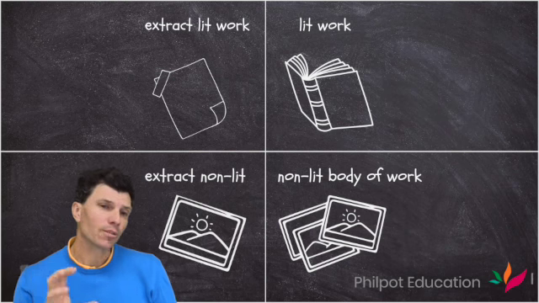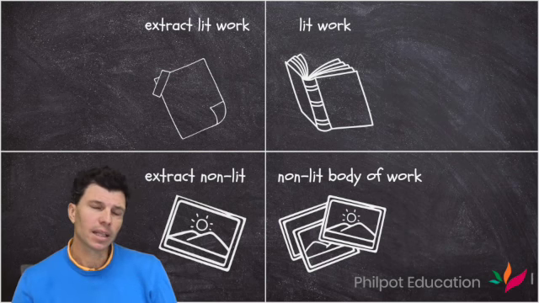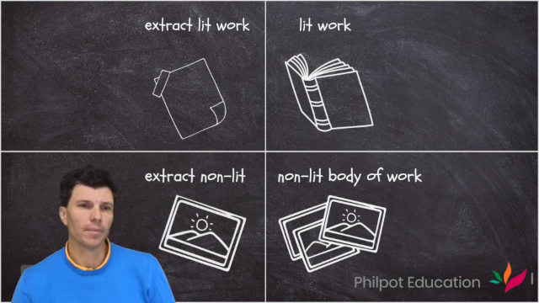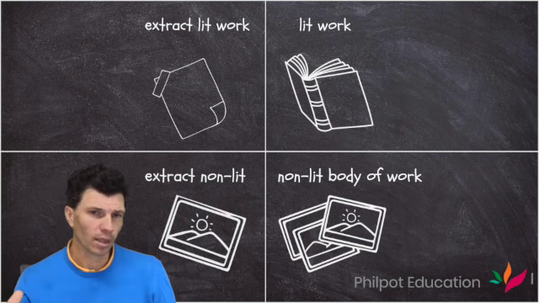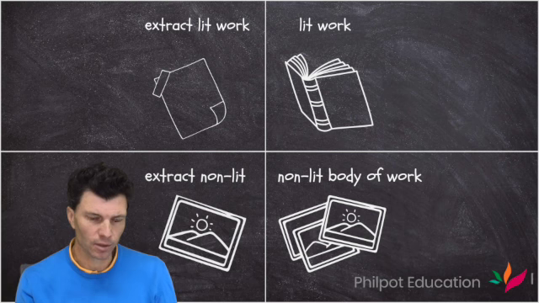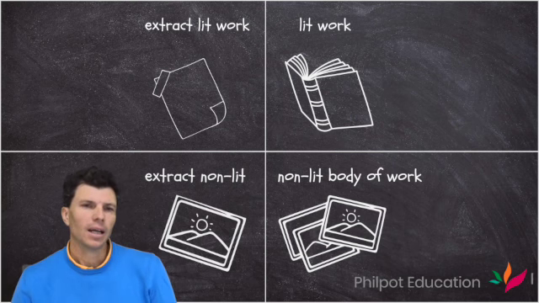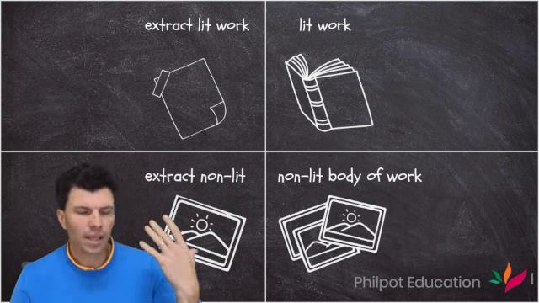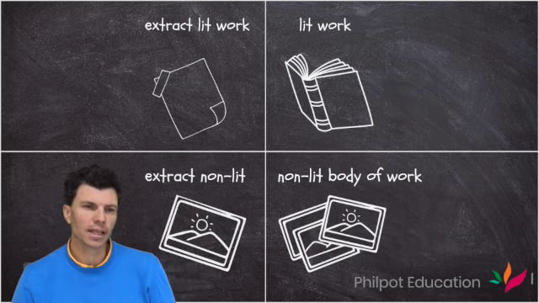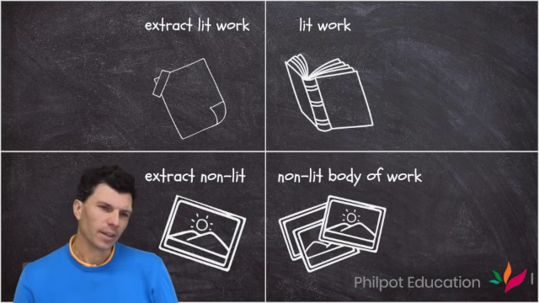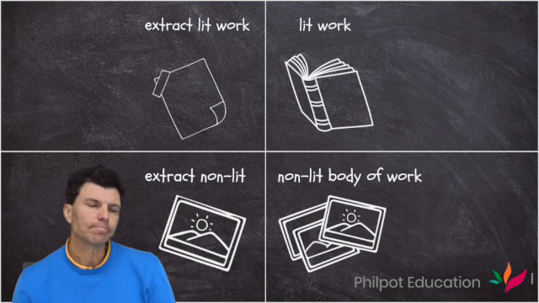You've got an extract from a non-lit work. Let's say it's like a photograph, and then the rest of the non-literary work. So let's say you've got a collection of photographs by the same photographer. For example, Gordon Parks. I'm thinking about an example I've got on the support site, which is really interesting to listen to, and I think illustrates very nicely what I'm talking about here.